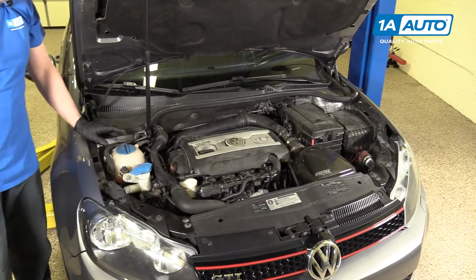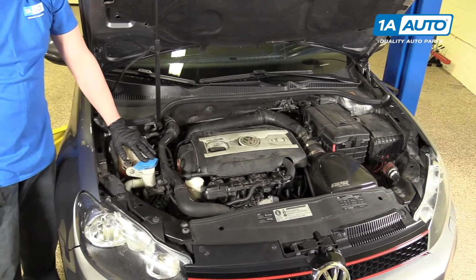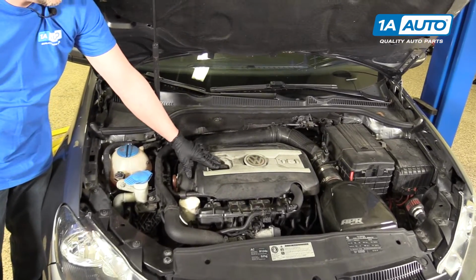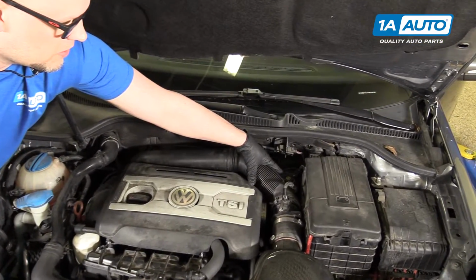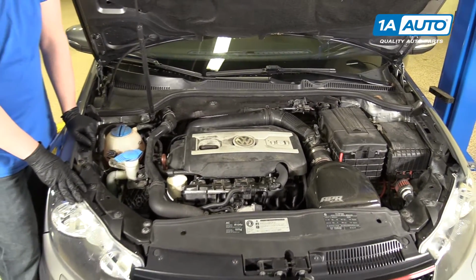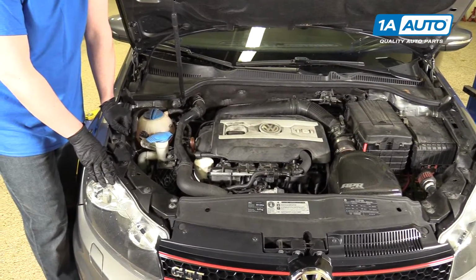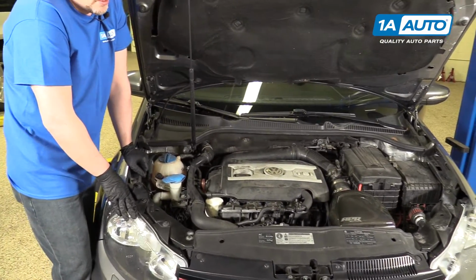All right, so first we have the coolant reservoir right there. We have your washer fluid. We have your engine oil dipstick. We have your engine oil fill over here. We have your brake fluid reservoir right there. And the transmission fluid is from down below, but it's not something you need to regularly check. It is a manual transmission, and the power steering is electric, so there is no power steering fluid.